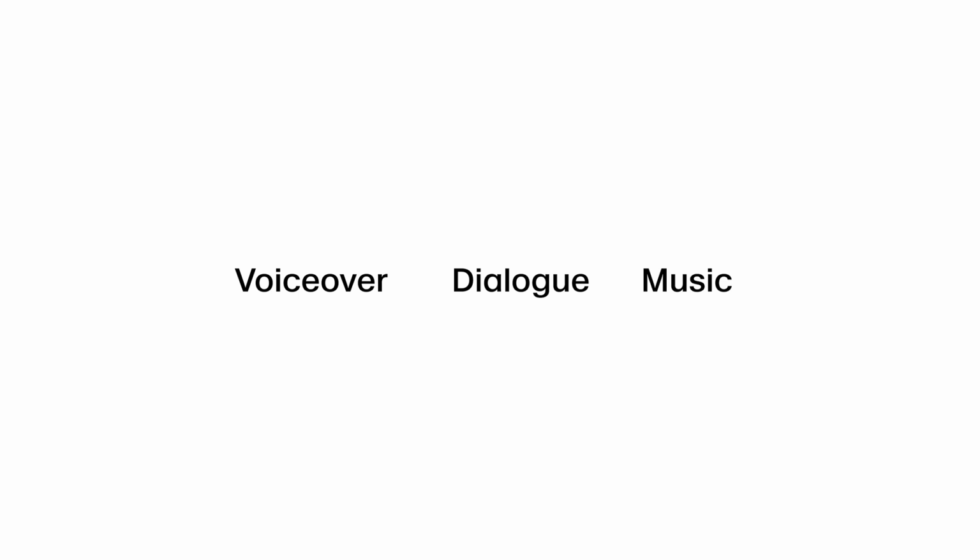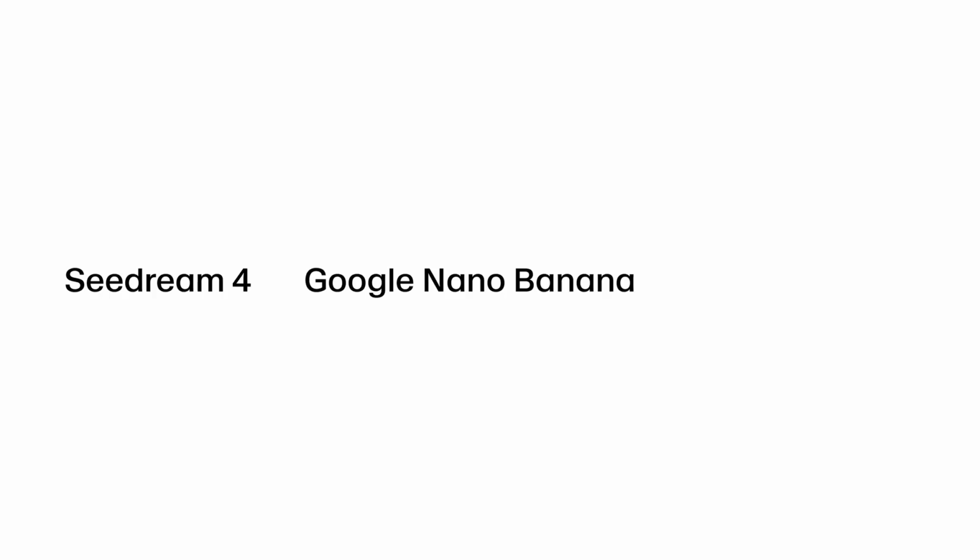And so once you've figured out the structure, the outline, and the story for your ad, and also if you're using voiceover, dialogue, or just music, you can then move on to the prompting. And now when it comes to prompting, the first thing you need to do is actually choose the model. And for this project, I actually ended up choosing Seedream or Google Nano Banana for the images and Google Veo 3.1 for the video generation because it's perfect for this kind of animated style that we were creating.